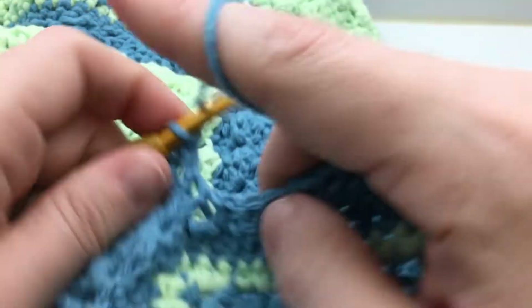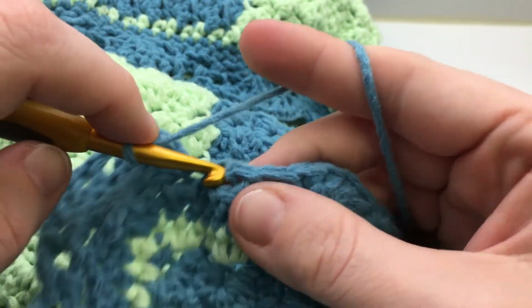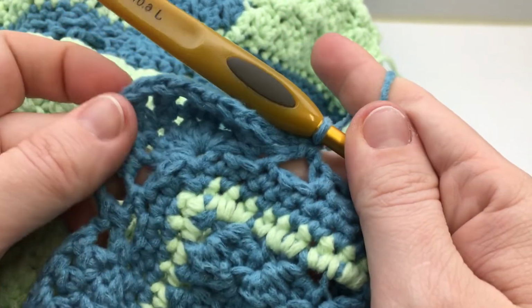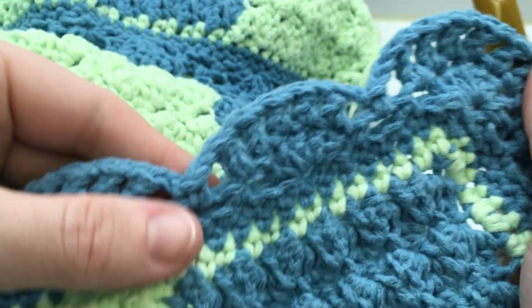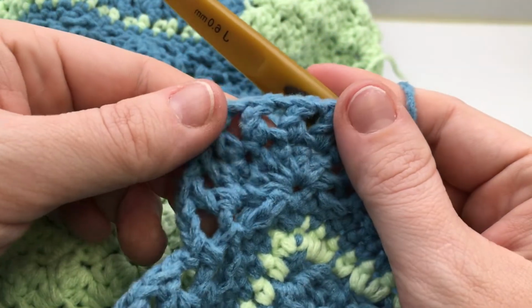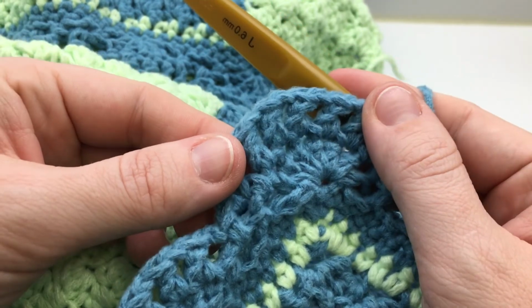So then you'll do the same thing, chain 2, single right here in your chain 2 space, and repeat all the way around. So just continue how we worked before, and you get this nice shape. And then we have one more round to work after this. So we'll come back together when we get to the beginning, and then I'll show you the very last round, and we'll be done with our blanket.